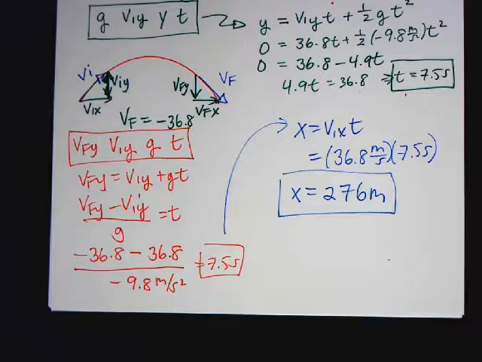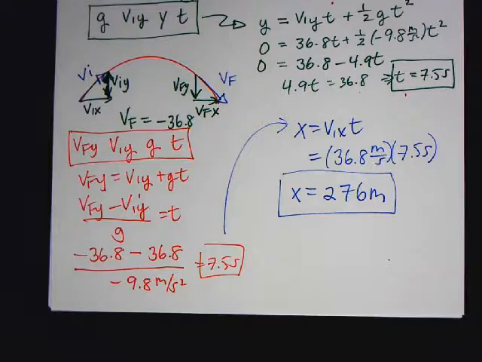So with projectiles launched at an angle, this is only a special case. This is the case where it lands at the same level at which it was launched, but that's the only ones that we're going to do in this class. We're not going to do ones where it lands at a different level, okay? But for today, that's all we're going to do. So you need to draw a picture for every problem.